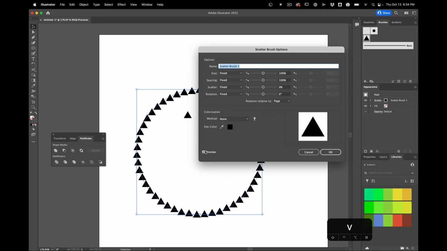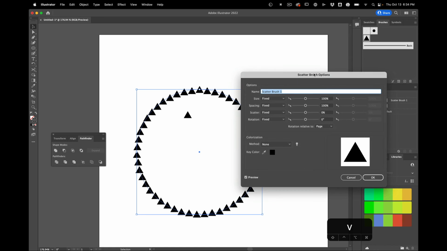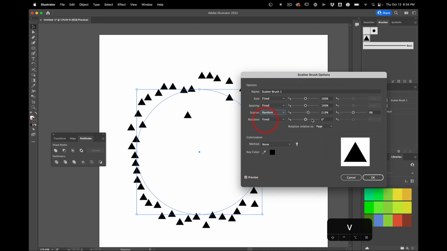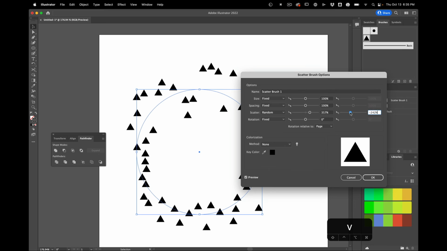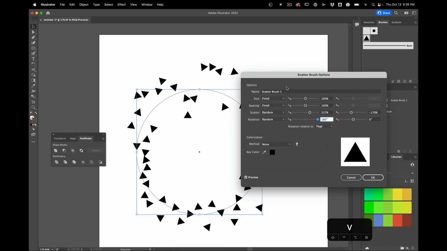So with my stroke selected, preview on, what this brush lets you do is add variety to the distribution. Right? So we can add random position and random rotation and random size.